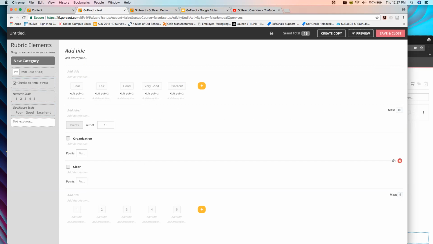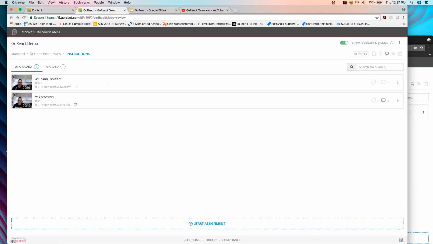So it's very easy to use, and I love that I can create a copy, I can preview it, and I can reuse it again later. Any questions about the rubric? Sorry, I kind of jumped into that. Oh, good. I think so too, but I think it is a pretty good design. And I love that you can easily reuse your rubrics.